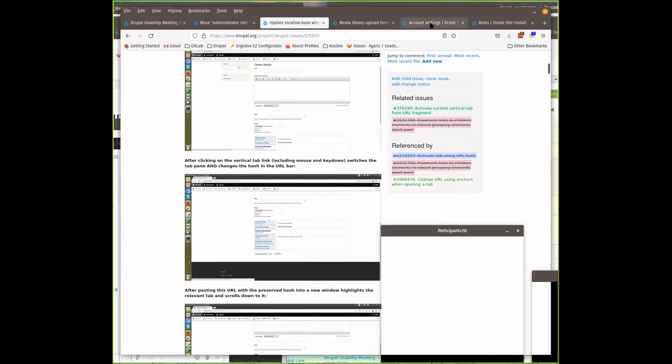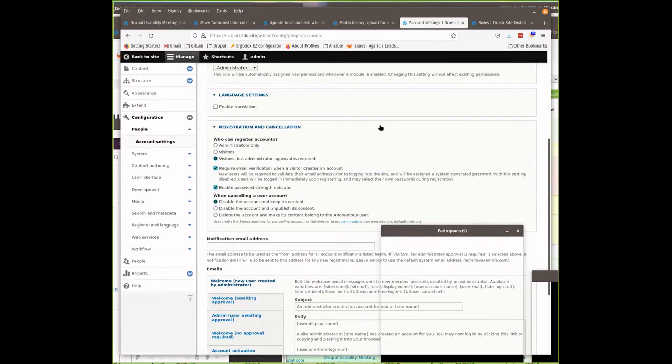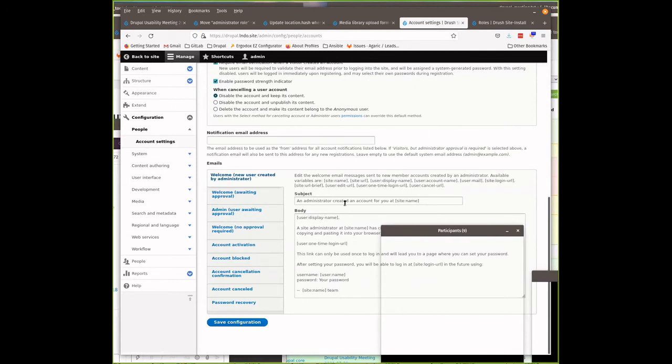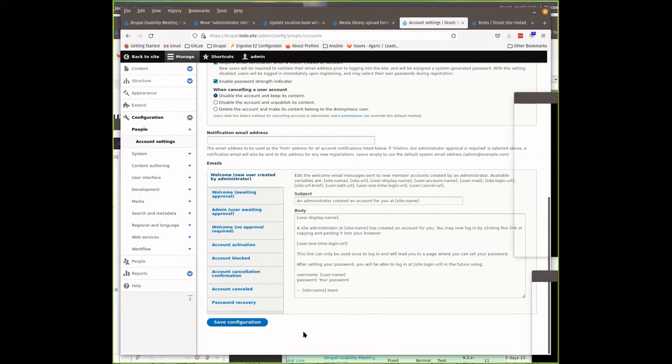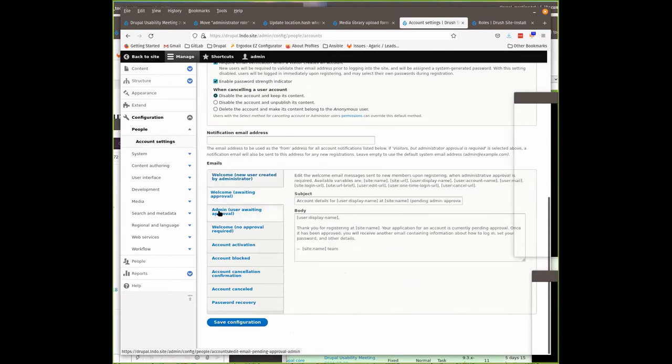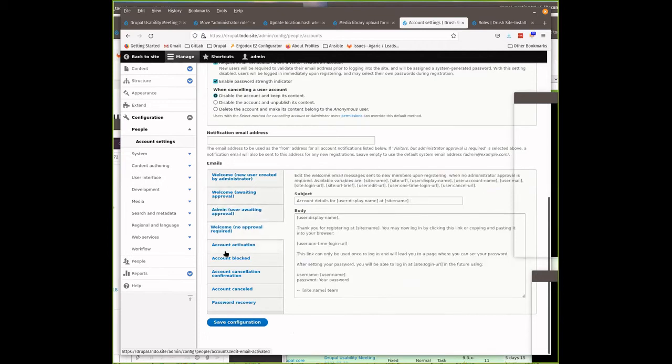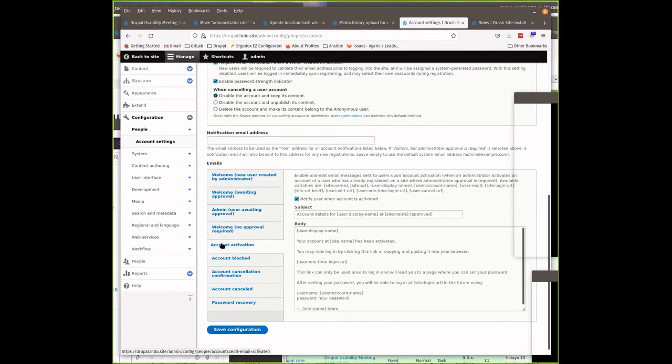So let's see. I should be able to test that. What's a good admin page with some vertical tabs? What's in the screenshot here? Well, there's account settings, which has a whole load. Ah, so it does. Stick with the theme, I guess. Yes, and luckily I already had that page open. So let's keep an eye on the address bar as I click through the vertical tabs. Oh, so this is what I thought at first. It's not changing the URL. It's not causing a page reload.